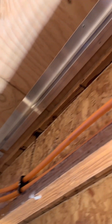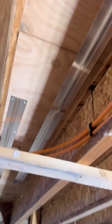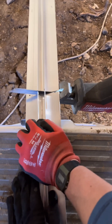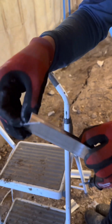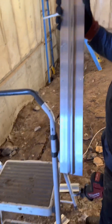You want each plate roughly one inch apart, and when you get to the end of the bay you want to give yourself a decent amount of space to wrap that PEX back around. At the end of your run there's a good chance you may need to cut down your heat plates — all I do is use a hacksaw with a metal blade. Make sure you smooth out the edges and you're good to go.